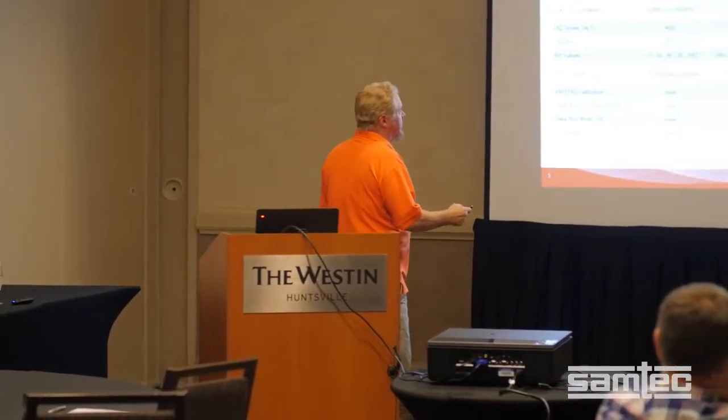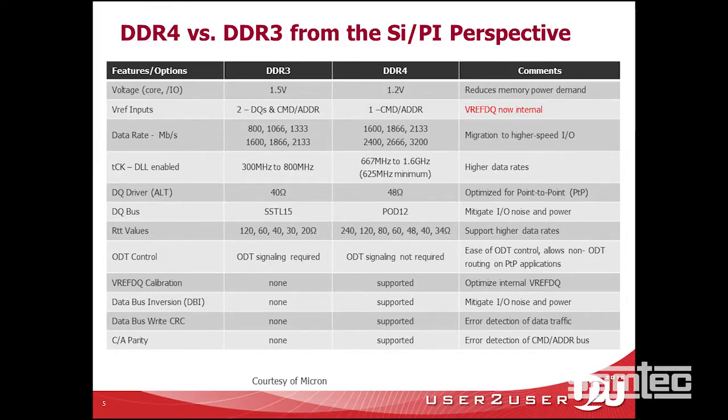They're faster. And DLL enabled, it does have a minimum and maximum range. They did change one of the output drivers. Remember, you can choose the output impedance, anything. They just added one. And on just the DQ bus, it went from an SSTL, remember, stub series terminated logic, to POD, which means pseudo open drain, which is, they kind of made it up. It does have an open drain. I'll talk about that too. They did that for power, because as you know, as we go up in speed, the power is going to go up too, CV²F.